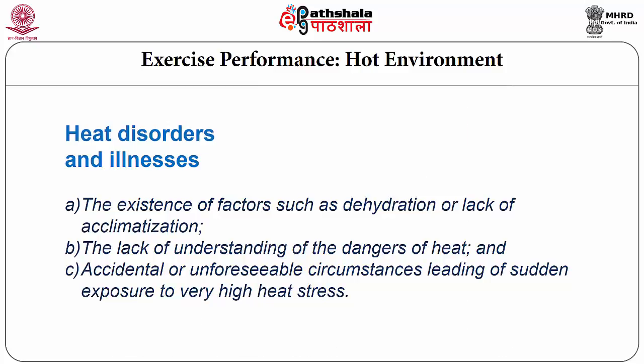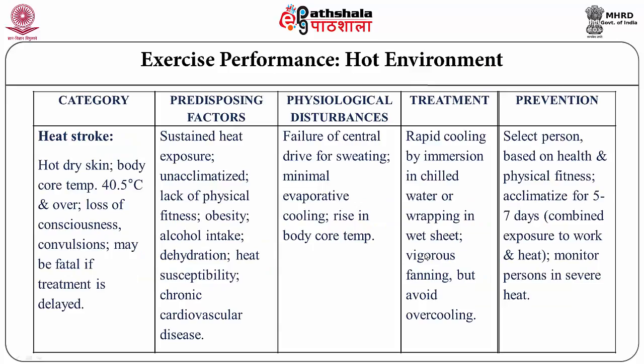So there are three conditions by which heat stress or heat disorder can take place. Dehydration or lack of acclimatization, number one. Second, we do not understand the danger of heat. Or third, there is an accidental or unforeseeable circumstance that leads to sudden high heat exposure. In the subsequent slides, I have individually mentioned each category of the disease or disorder, what the predisposing factors are, what the physiological disturbances are, what the likely treatment is, and also how it can be prevented.